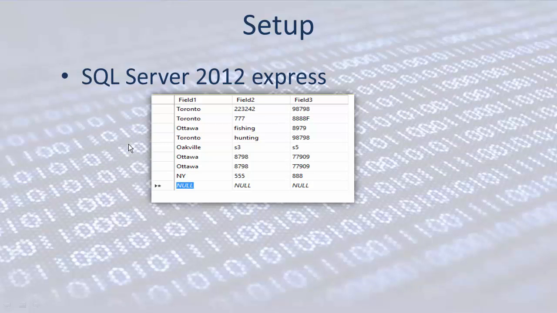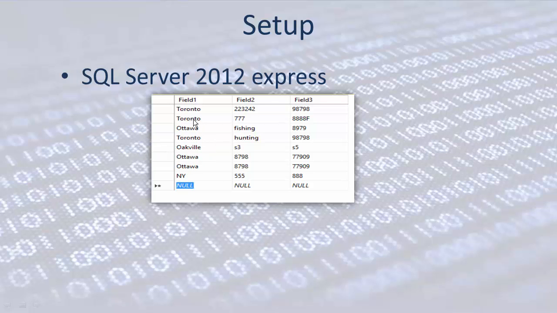The table that I created to go through this demo, I created it in SQL Server, and I tried to make it as odd as possible. As you can see, there is field 1, field 2, and field 3. There are a couple of duplicate records, and I actually took it to the next level and created two absolutely identical records without a primary key. The request is to get rid of all the duplicates so that field 1 is unique.